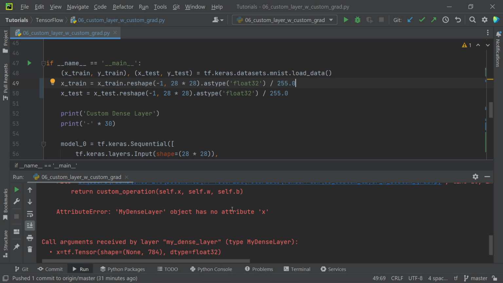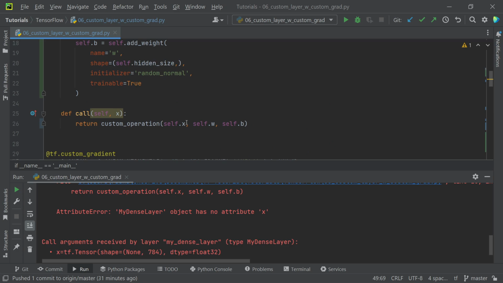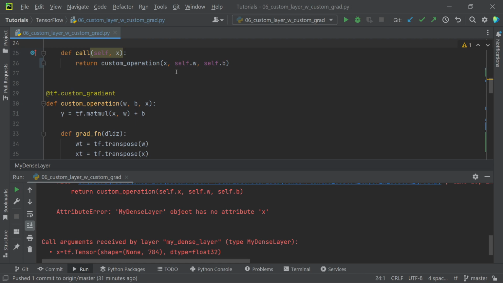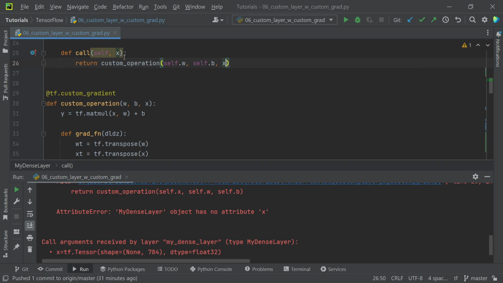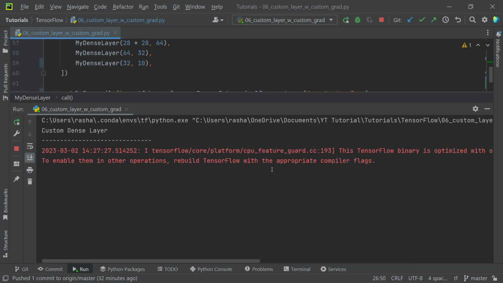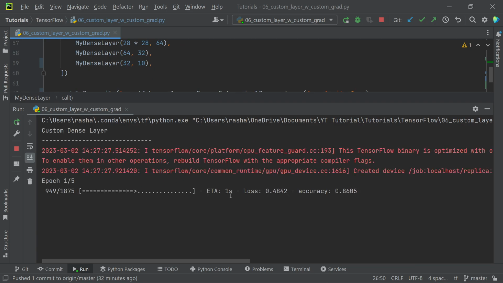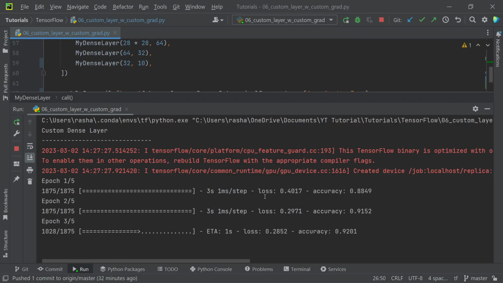Object has no attribute x. Not x. So let's change this quick. self.w, self.b, and then we don't put in self.x, we put in x. Cool. All right, let's try this one more time. This should work. Cool, there it's working. So after this is done training, I'll get back to you guys.